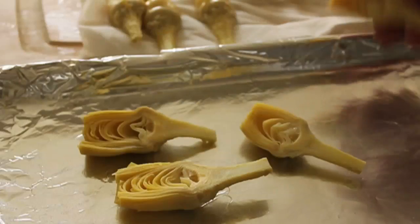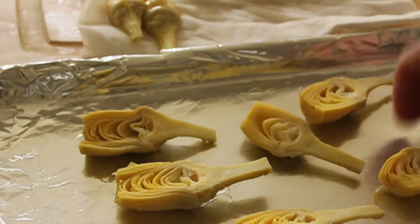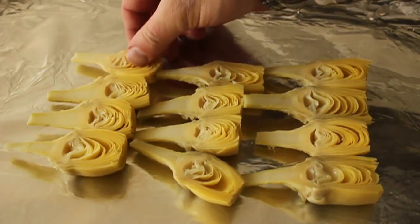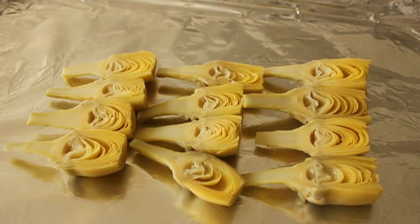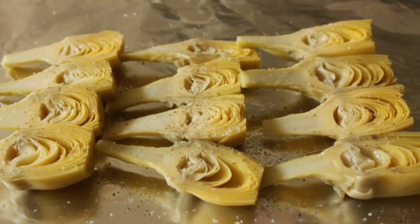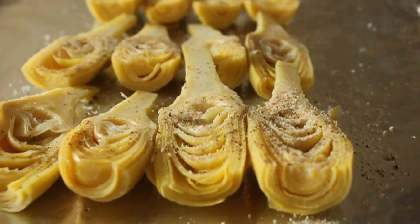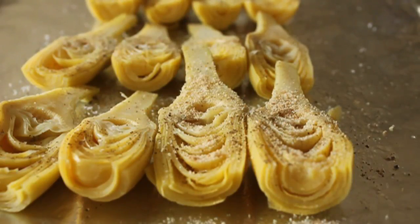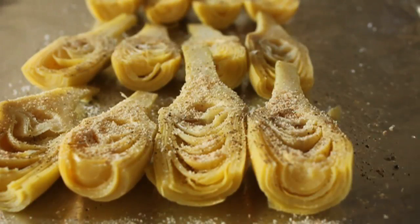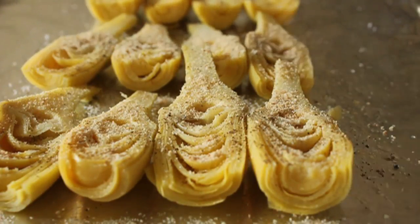So once those have drained, I'm going to put those on a slightly oiled, foiled sheet tray. I'm going to kind of nestle them up together so they all sit flat, because I want that broiler heat to hit them all evenly. I'm going to season those with salt and black pepper. So after they're seasoned, we're going to use plain, fine, dry breadcrumbs — about half a teaspoon on each. That's the first layer that's going to kind of fuse with the remaining moisture in the artichoke to make like a little layer of stuffing.